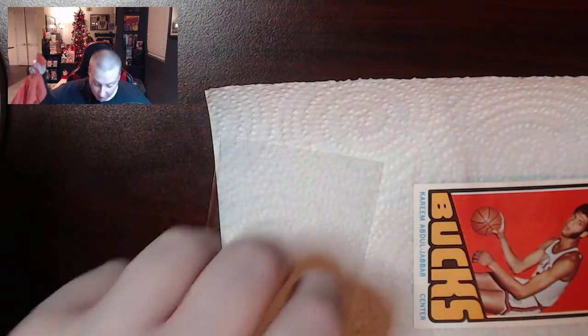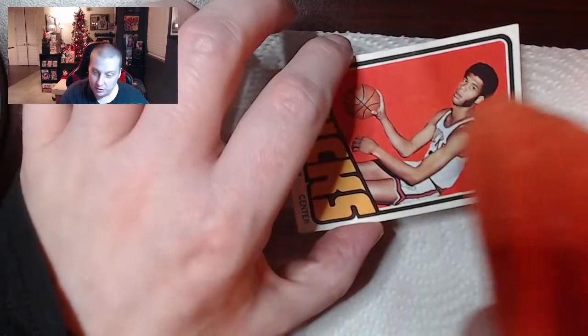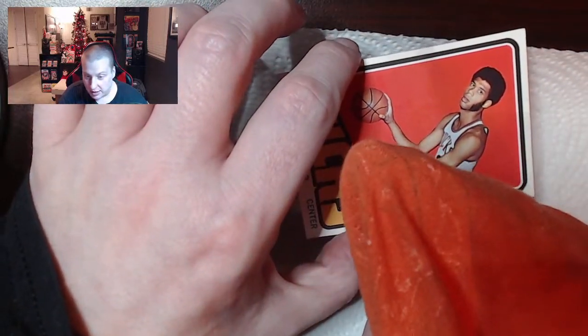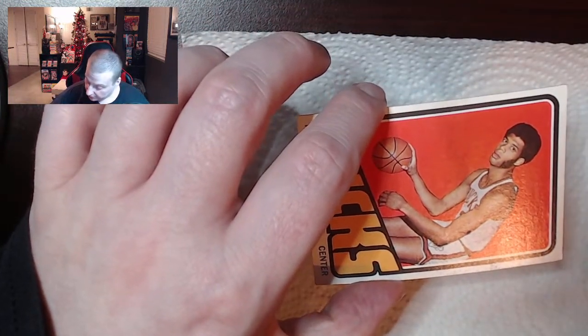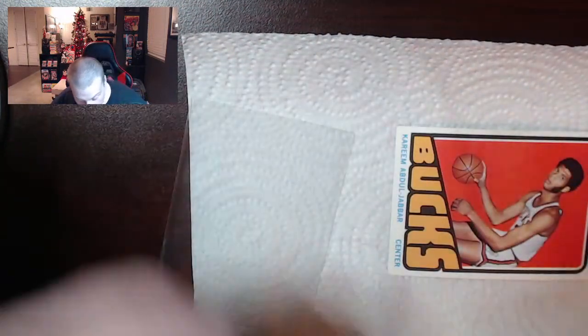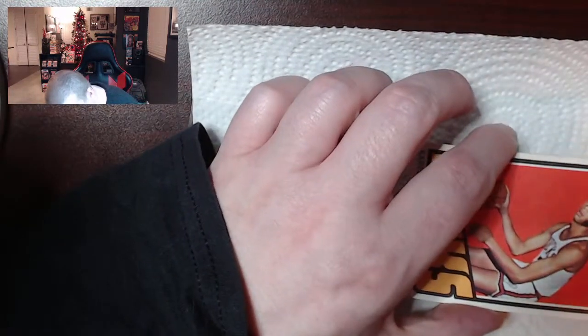All right, guys. To clean the wax stain off of a card, you want to put a little bit of that hot breath on it. Take your handkerchief or bandana or whatever. Use the flat part of your finger. Get it heated up just a little bit with the breath and whatnot. And then wipe the wax off. You'll see what I mean. It'll come right off the surface.